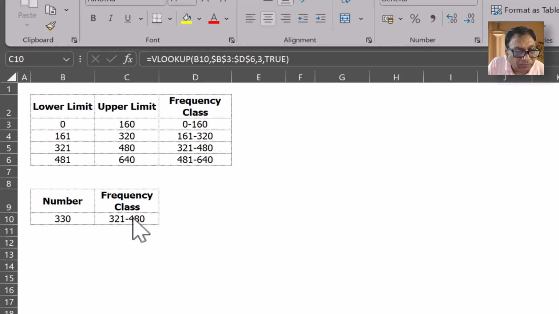As you can see, VLOOKUP has returned 321 to 480 against lower limit 321. As in the case of approximate match, if VLOOKUP doesn't find an exact match, it returns the largest value less than the lookup value. In this case, it is 321.